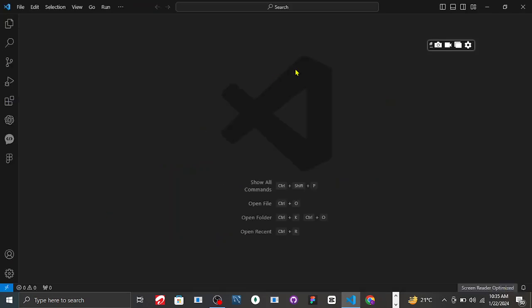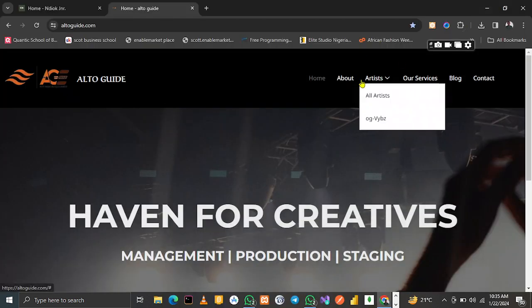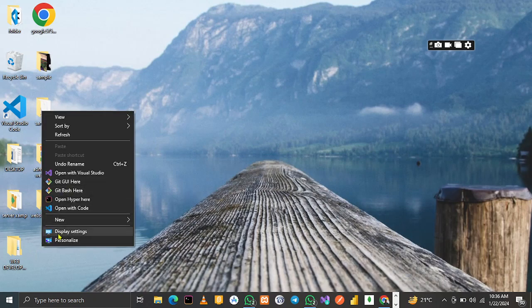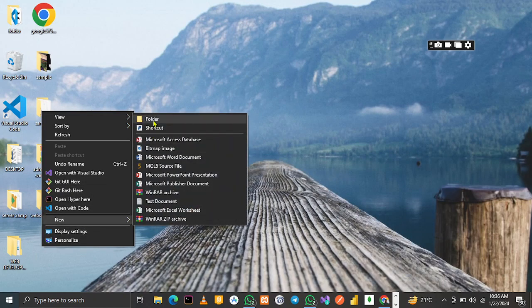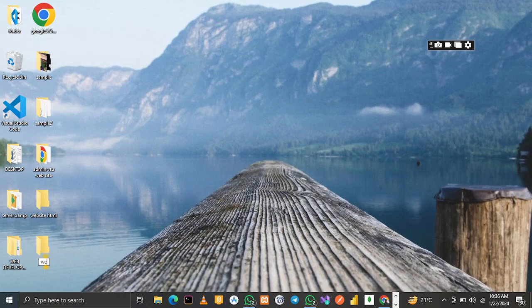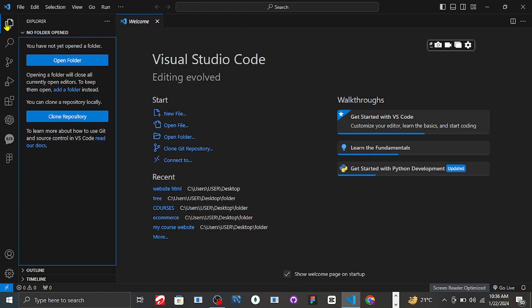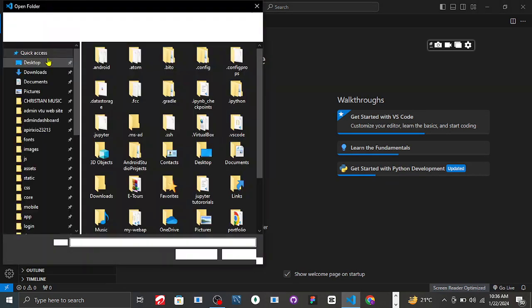The other way is to go to where you want to, take for example, I want to open a folder from here. I can simply create the folder from the desktop, and I can say website HTML2. Click on enter, and I go back to the VS Code and I click on this first icon and I click on open folder.